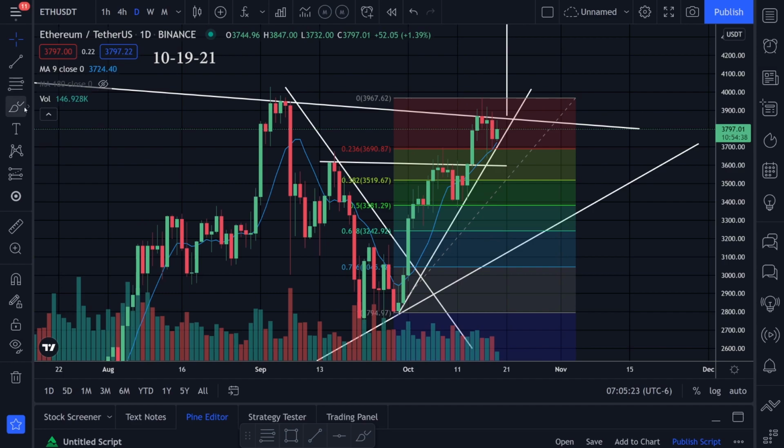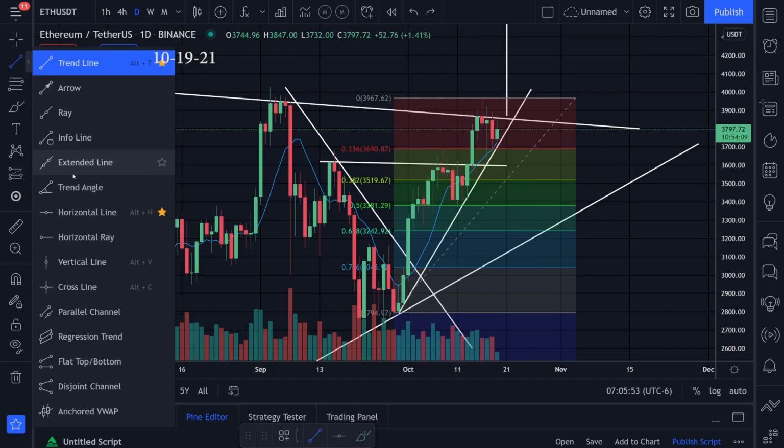What I like to watch is the 50% level. This is sitting at around 3381 right now. And you can see we actually got support on it right here. We got actually bounces right on this level right here and bounces right here. So what I might do is do a limit order, something like at 3381, or maybe even a little higher, maybe at 3400 or 3420, maybe somewhere around there.